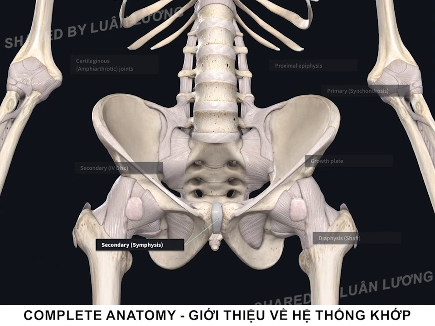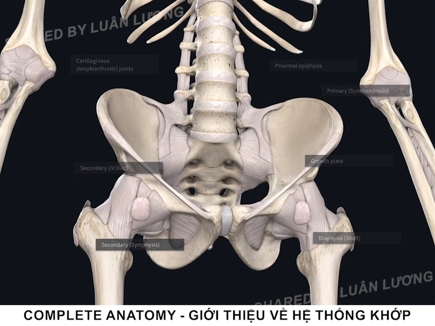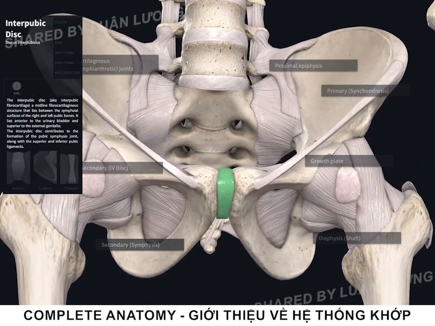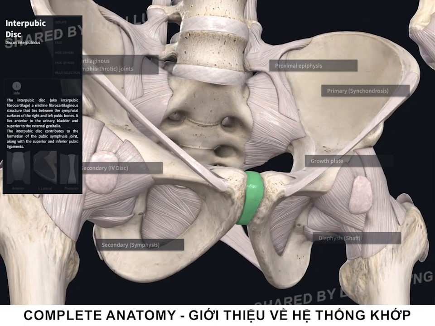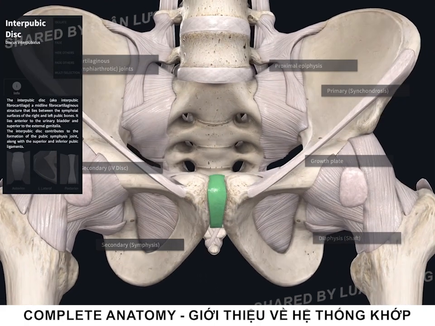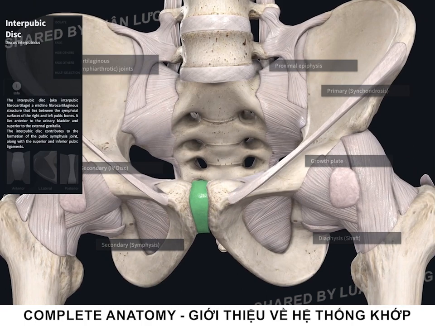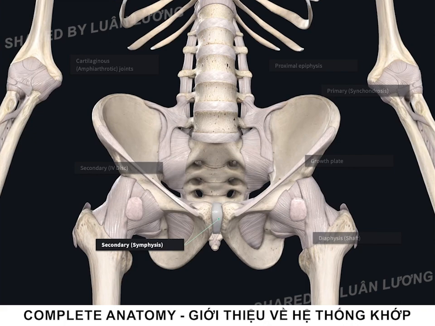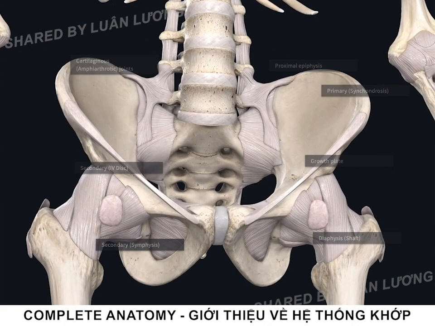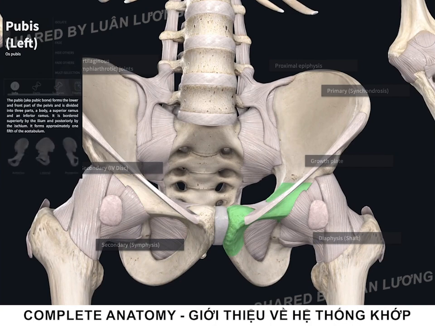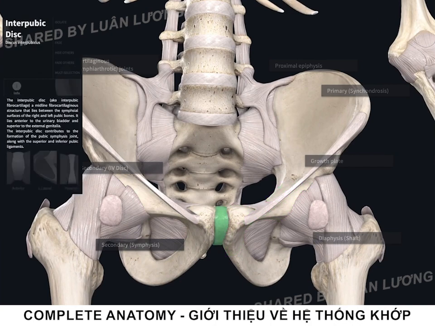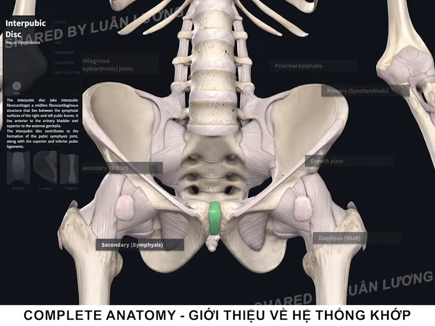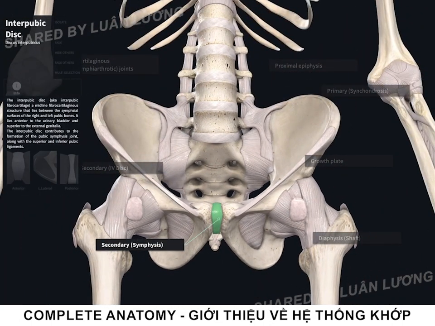And a symphysis is going to be located between bones, and it's going to actually have a fibrocartilage pad. And this is going to allow limited amounts of movement, but offers a high amount of stability. So we can see here at the pubic region that there is a specific point of attachment between the right and the left pubic bones. And that is going to be across this fibrocartilage pad known as the pubic symphysis. So this is the symphysis type that we find at the pubis.